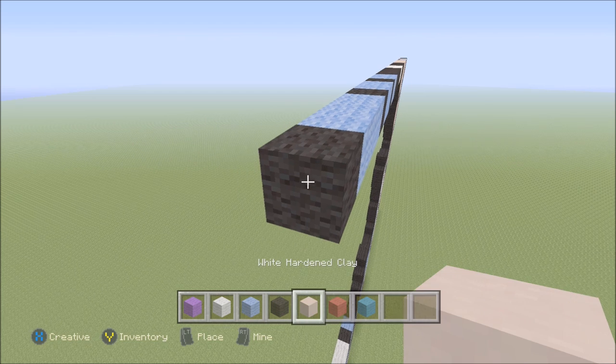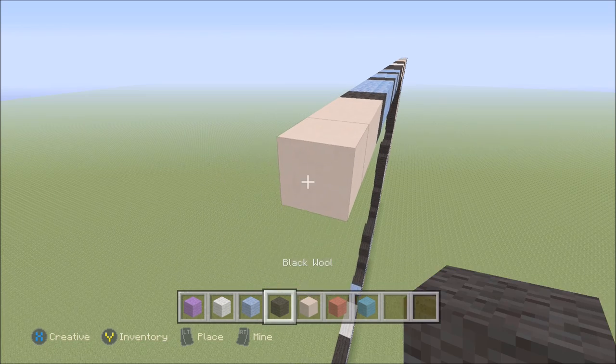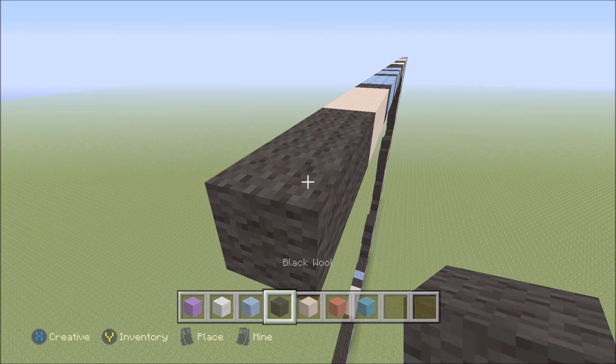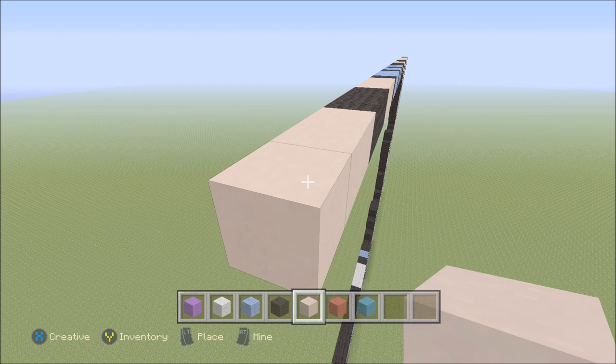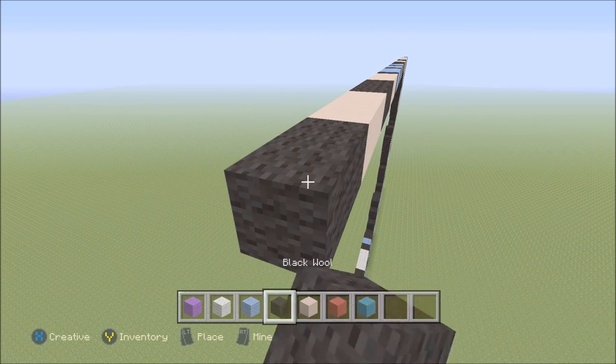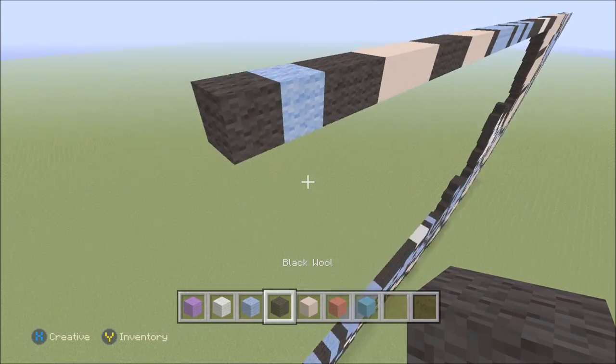three of the white hardened clay, one, two, and three, three black, one, two, three, three white hardened clay, one, two, three, and then two black, one, two, a light blue, and finally a black.